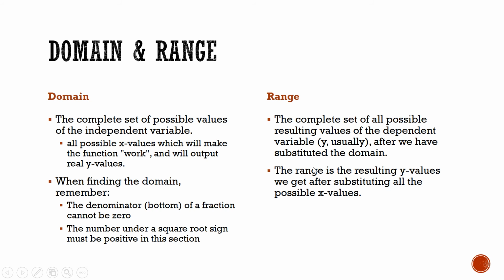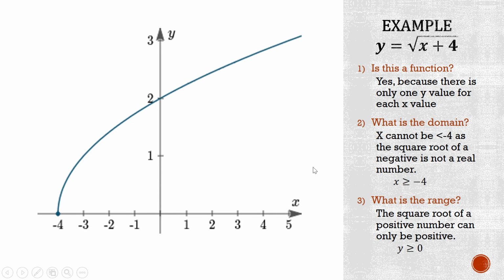As long as we can substitute any x value into here, what we end up getting as y is our range. Let's have a look at what exactly that looks like. This function here, or it's a relation, we first need to see, is it a function? Does it have two y values for one x value? And you can see here it doesn't. For -4, -3, -2, -1, and so on up to infinity, there is only one y value. So therefore it's a function.